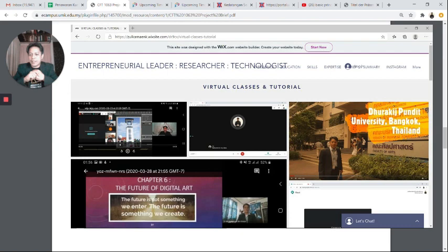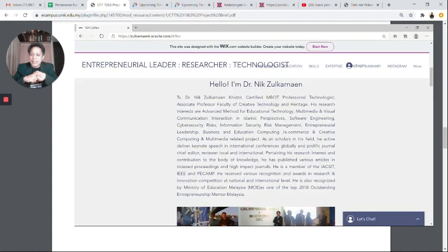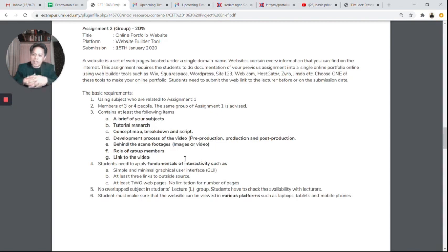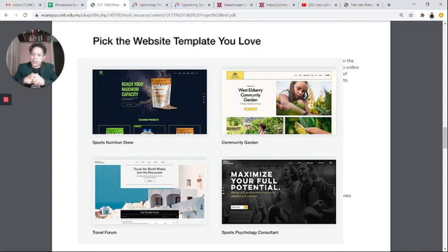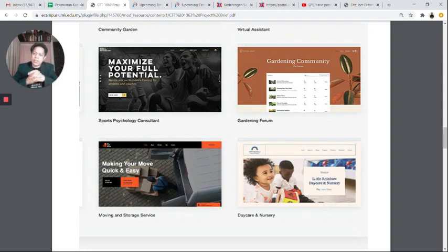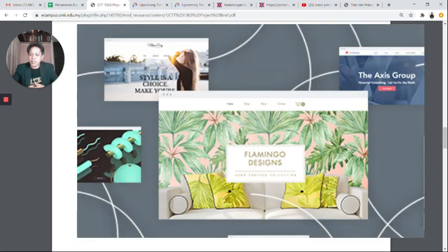Because when we see nowadays the new types of website, you have to follow the current trend, how they design the website. So I want to see your website be a fresh website, not a plain website like 10 years ago. I want to see the latest design, using the latest technology, video, audio, and so on. What I want to see here is your creativity and the uniqueness of your portfolio, how you present your portfolio in your project.